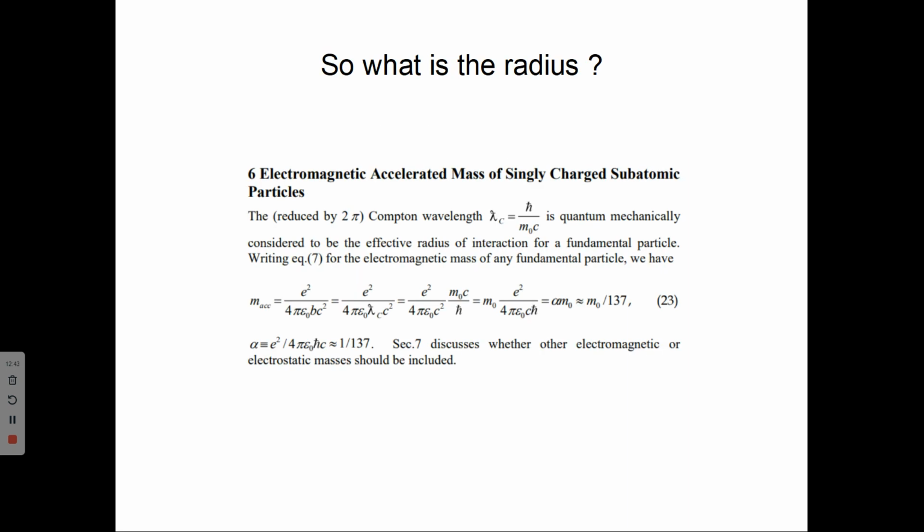Now, what is this? Well, the author argues that it's probably something of the quantum wavelength, because it's useful in quantum mechanics or something like that. And in that case, we see that this additional mass, which he actually notes here by name, is the rest mass, the conventional mass, divided by 137. So it's a small increment if you assume that this is indeed the effective radius of the electron or proton in this case.